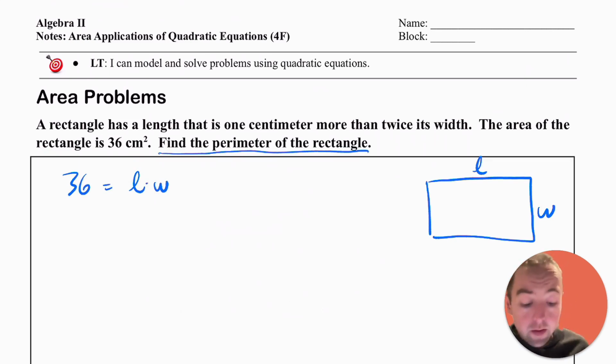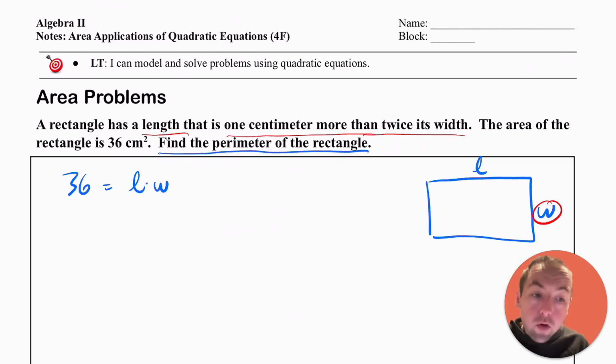Now, if we want to find the exact length and width, we need to know a little bit more, and what we also have to work off of is that the length itself is 1 centimeter longer than twice its width. So that would mean if you took that width and you doubled it, and then added one more unit to that, it would be the same as what the length is. So, right, if you double the width and you add one more to it, then that would equal the length, right?